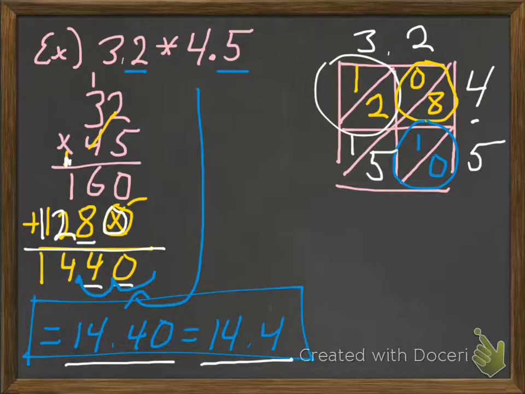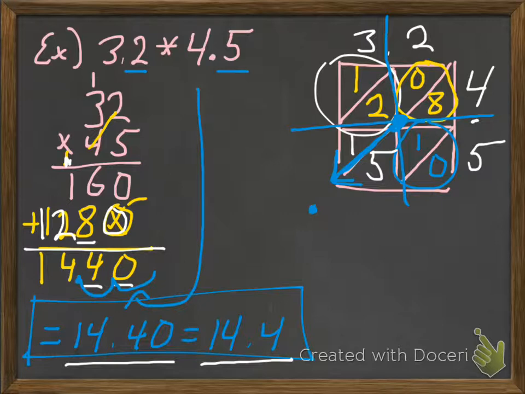Now, before I go any further, let's also look at the decimal points. The decimal point right here, what we're going to do is draw a vertical line through the decimal at the top and a horizontal line through the decimal at the right. And you notice that those 2 lines come together right there in the middle. Well, think about how we add up lattice, right? We go down diagonally from top right to bottom left. Well, that's exactly what happens to the decimal. So where these 2 lines cross, the decimals come together, and then they follow together down, and we're going to drop the decimal right there. We don't have to think about it anymore.